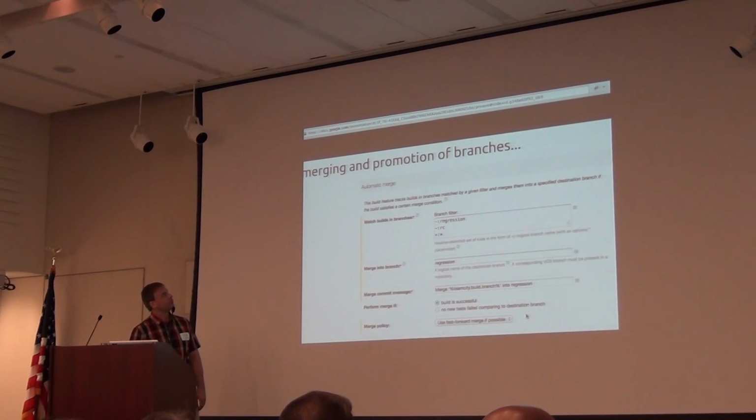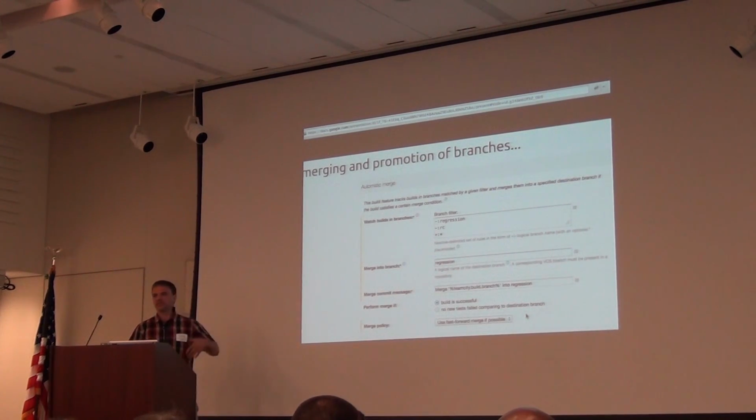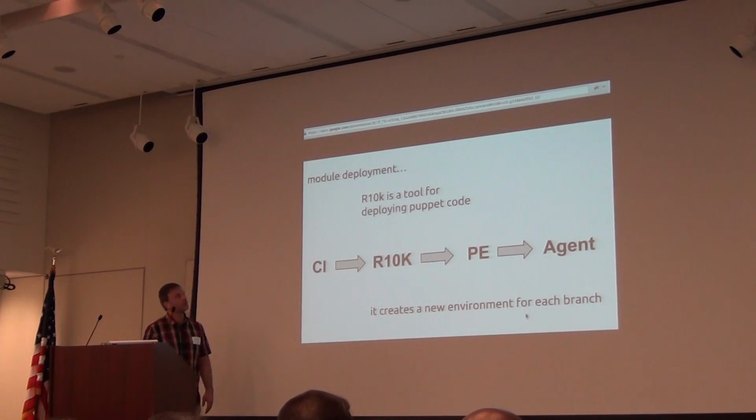It also allows you to do automatic merging and promotion of branches. One thing that we do is regression testing. When a feature branch passes, we allow TeamCity to automatically merge that feature into regression. That way all of our tests run in regression, and then we can flesh out any merge conflicts and things like that before we submit our module up to release candidate status and then ultimately to gold master. So that's sort of the workflow for automated deployment.